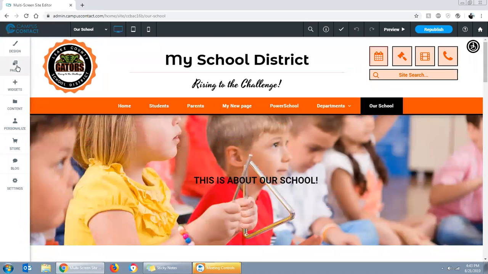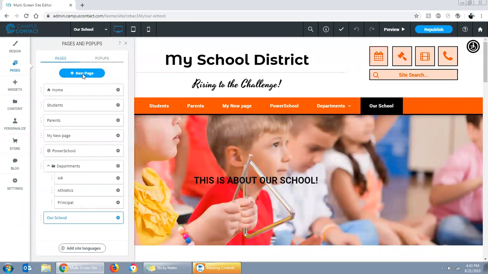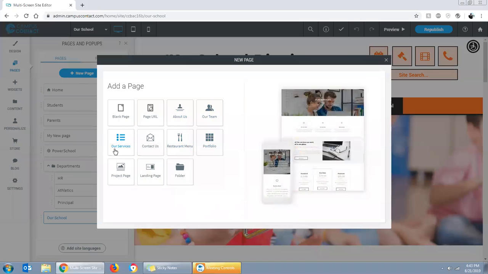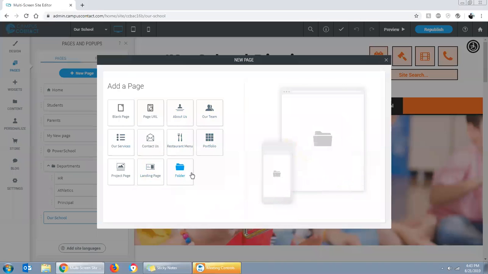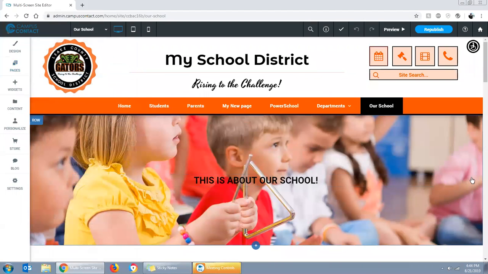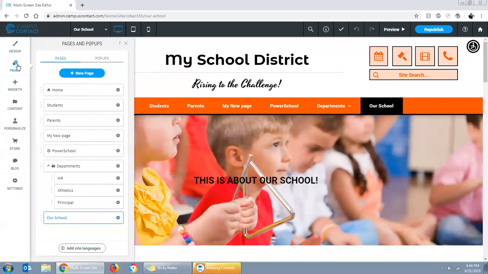So let's go back to our pages. Those are our kinds of pages. Again, we've got blank pages, page URLs, lots of different pre-made pages, and then our folder page type that's just a placeholder. So we've got those. So now, let's go back in here. And pardon me, I'm actually just going down a list of items that people requested in the last training session.